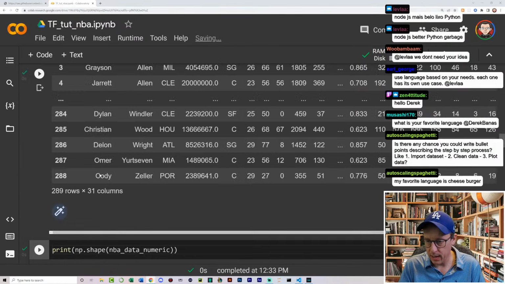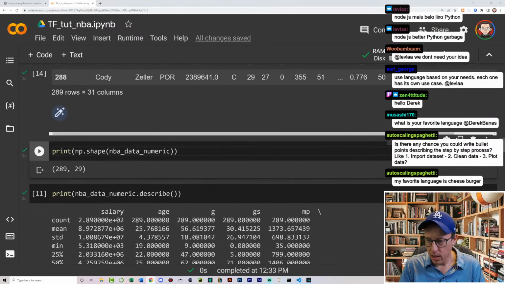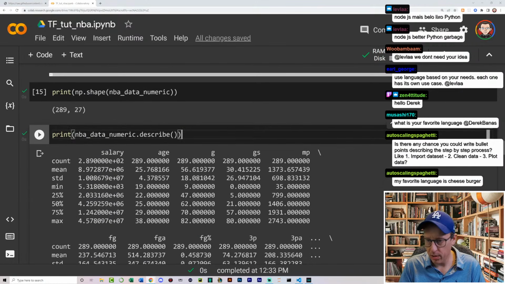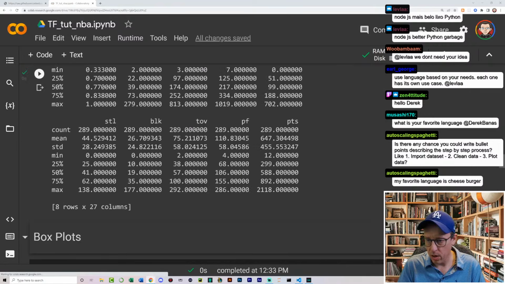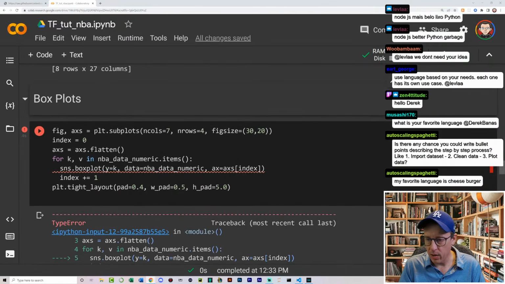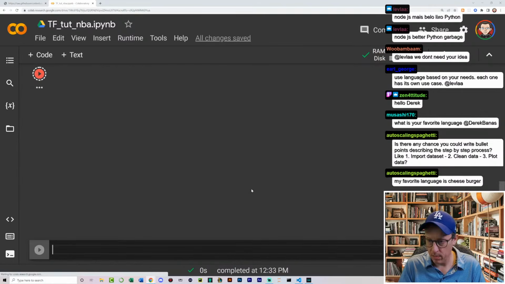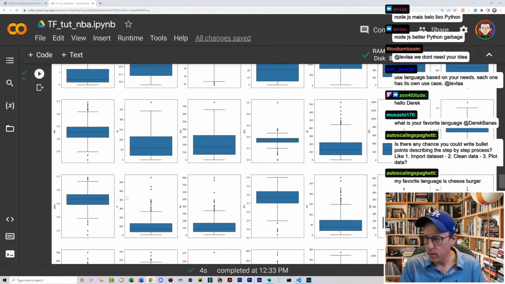I'm going to run this again just to do it, and 289, that should be there. Oh, we got rid of the 2, so I got rid of those columns. And I'm just rerunning all this. Let's go and run this again. I might have a little typo inside of there. Let's see. Well, no, I don't. No typos.